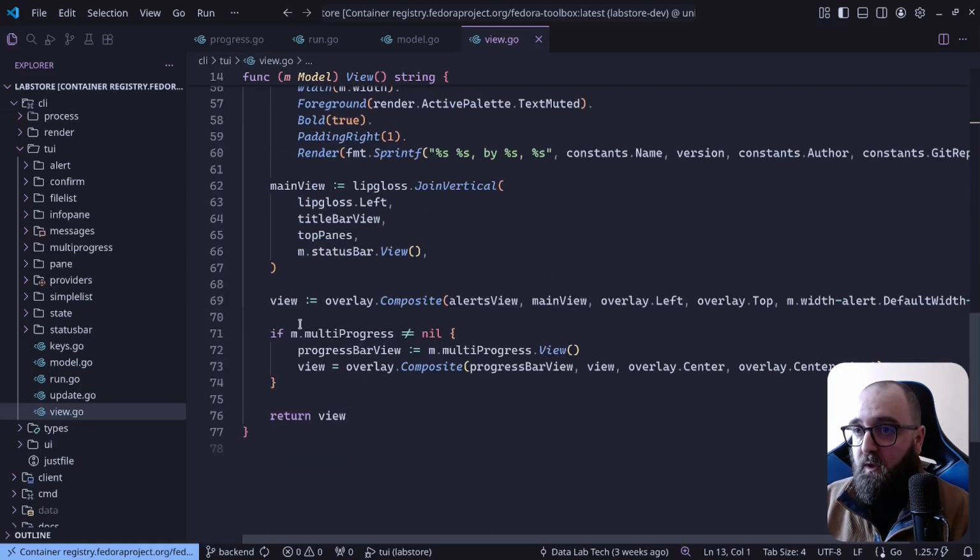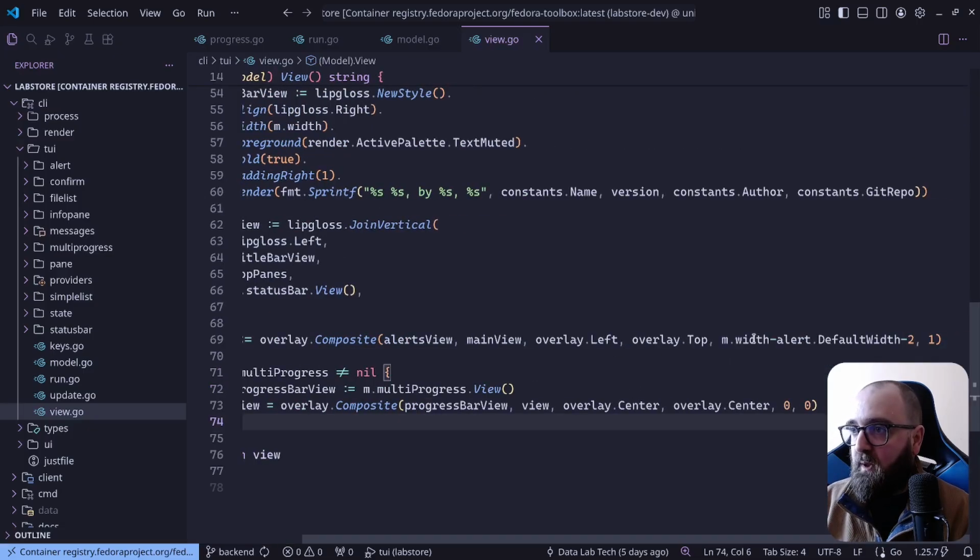And so we also render a progress bar if we have a progress bar. And I was just noticing some seconds ago that it was not properly centered. So this composite has some issues with calculations. I'm not exactly sure what I was missing here. I already had to fix this bug.